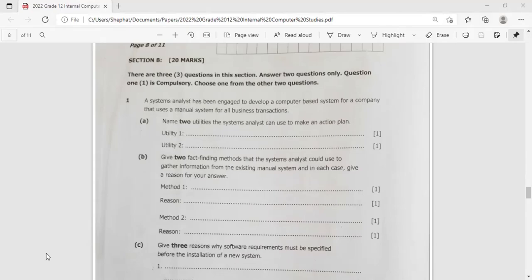These include the Gantt chart, or the PERT chart, or you can talk about a spreadsheet. So any 2 from the 3 answers there.